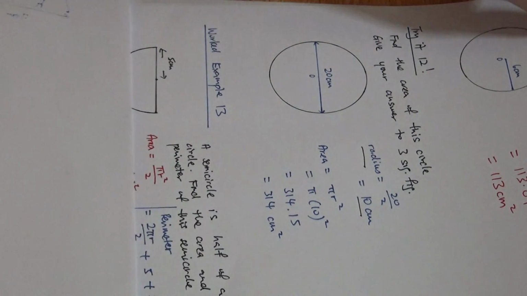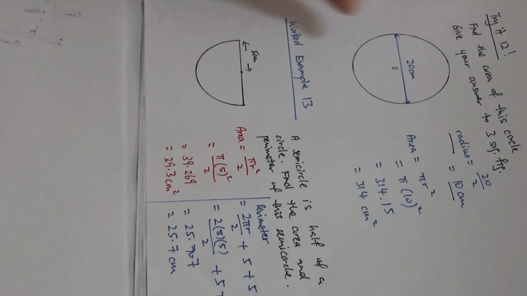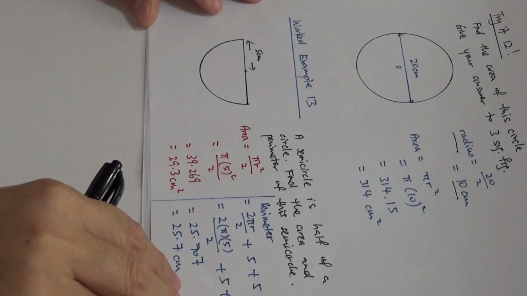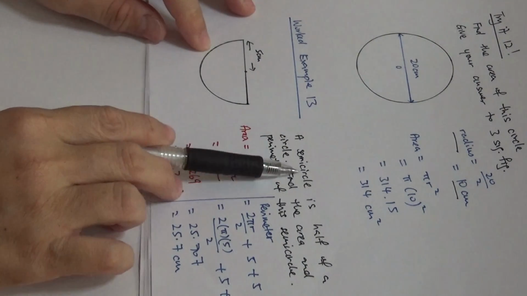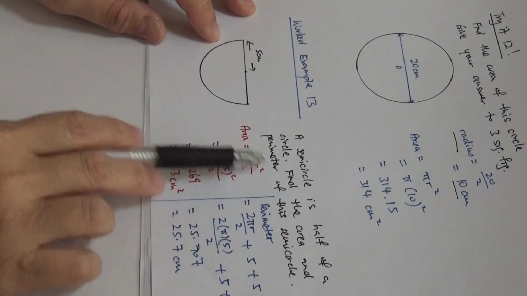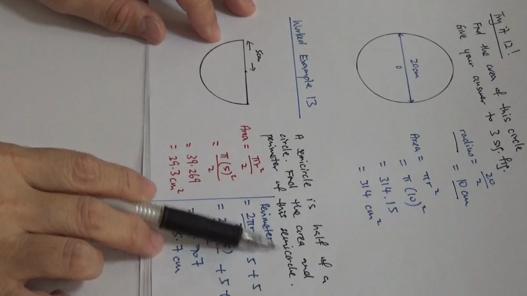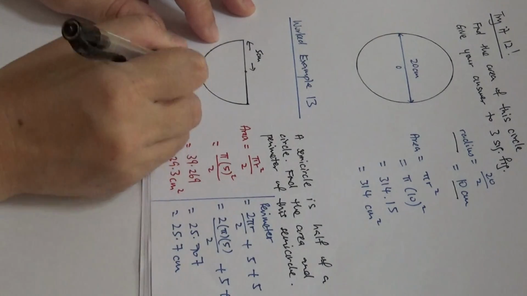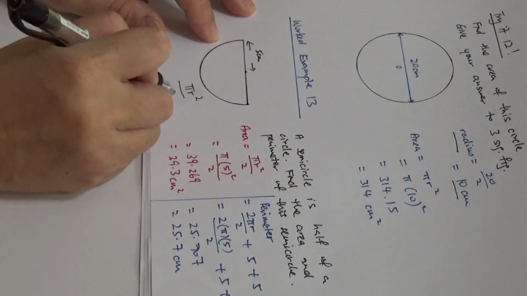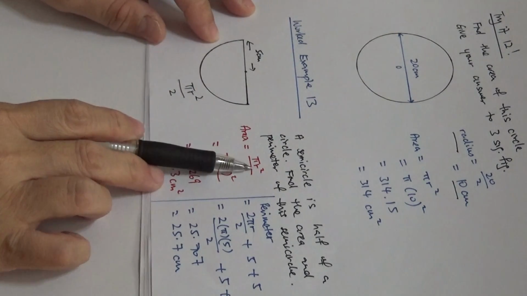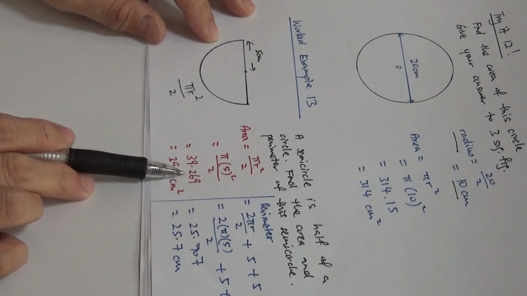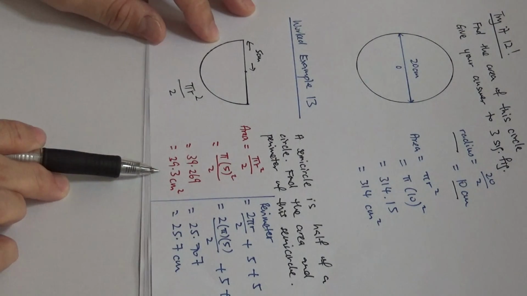Now next we go on to example 13. I believe most of you know what is a semicircle, but let me just say this again. A semicircle is half of a circle, so this is a semicircle. Find the area and perimeter of this semicircle. Now, we know that area of a circle is pi r squared. So if we have a semicircle, we will divide it by 2. Therefore, area is pi r squared divided by 2. So pi, 5 squared divided by 2, 5 figure truncate, 3 figure round off.